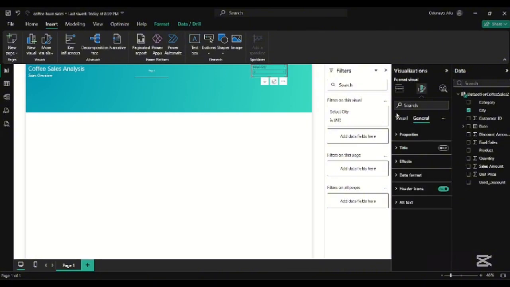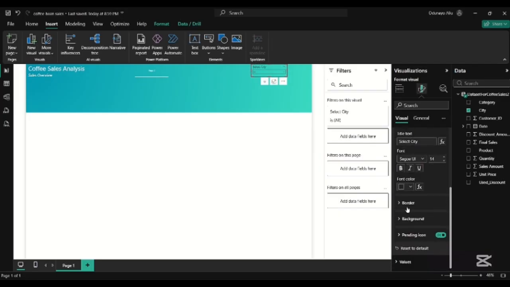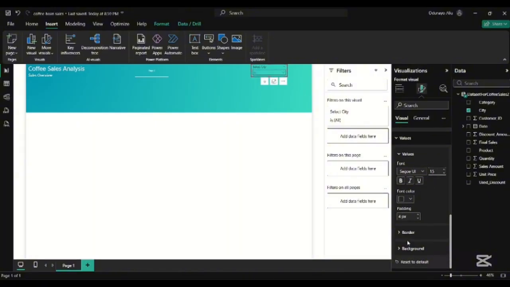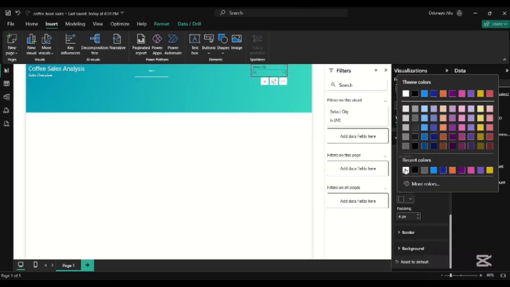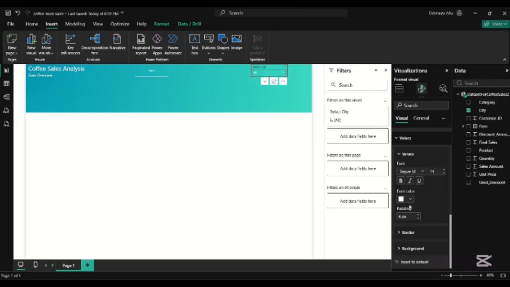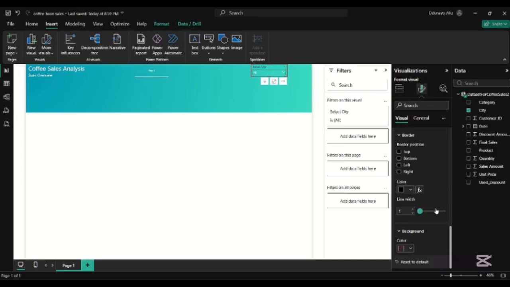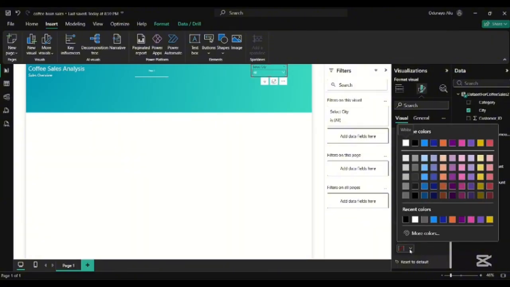Then for our slicer values as well, we will open the value option and increase the text to 14 as well. Since we've removed the background, we can make the text white. Then I want a particular background for my text, which means a particular color grading, and that's what I'm trying to design. First, I'll change the color of the borders to black, and then for the background, we are using green.